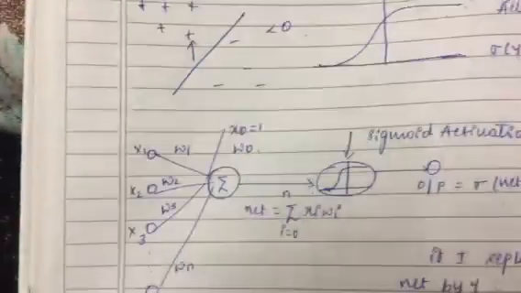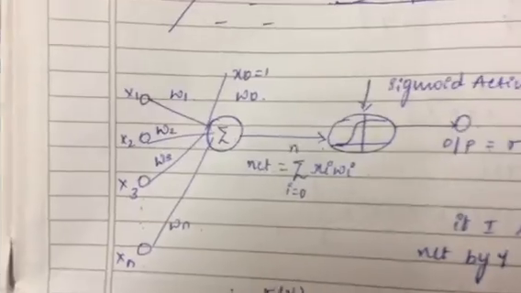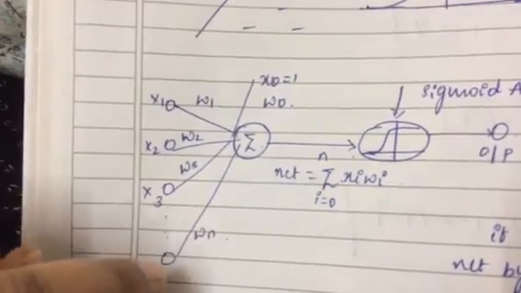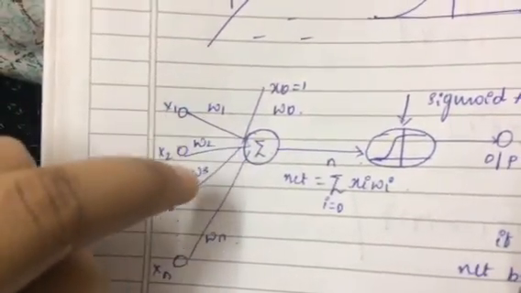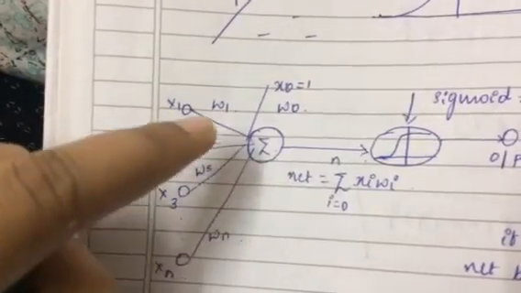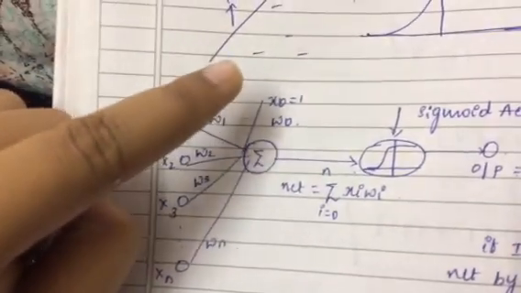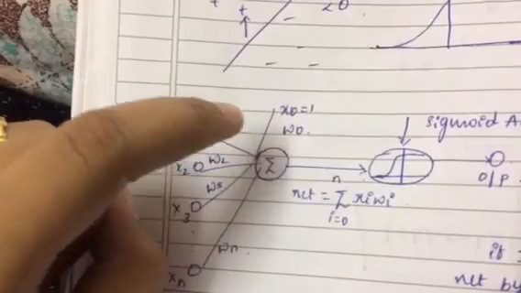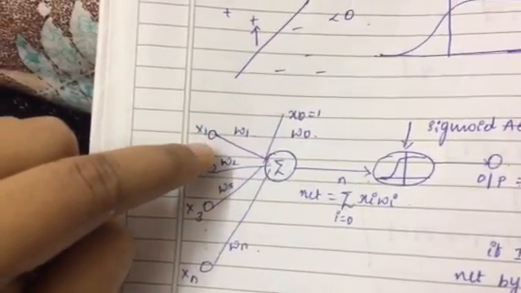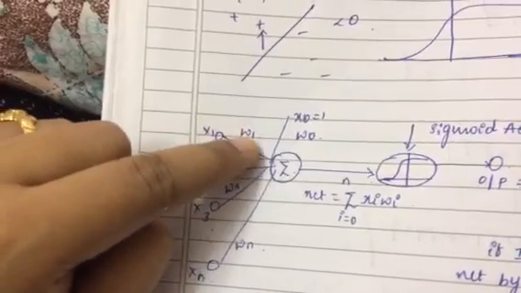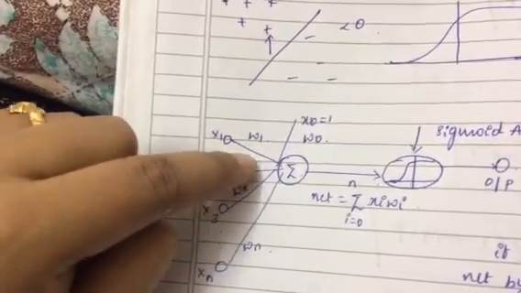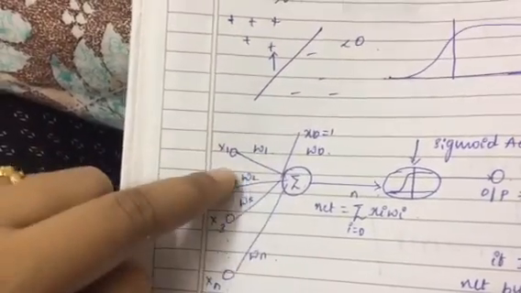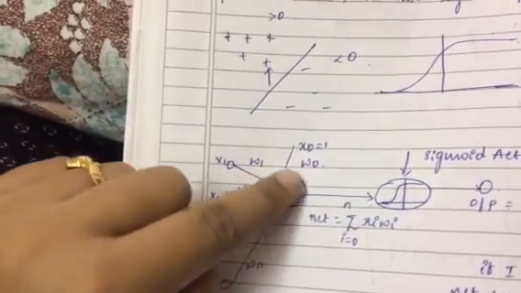Initially, in gradient descent, this is an artificial neural network. We have inputs x1, x2, x3 up to xn. W1, W2, W3 up to Wn are the weights assigned to these inputs. X0 we consider as 1, and W0 we consider a standard value. We multiply each input with its weight, that is x1 into W1, x2 into W2, x3 into W3 up to xn into Wn, and correspondingly add them in the summation.